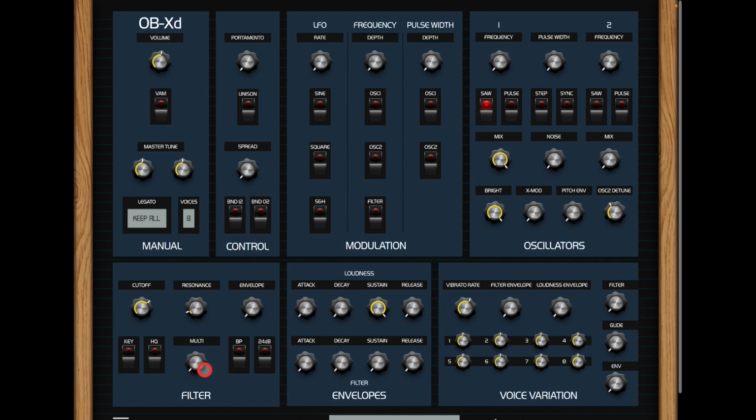It's a multi-mode filter, so we can sweep through. Now we're in high pass and anywhere in between. Then we can go band pass, sorry.